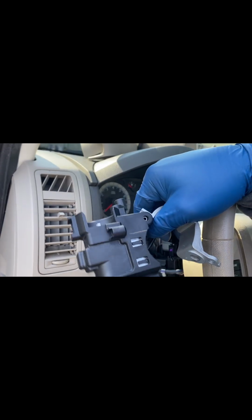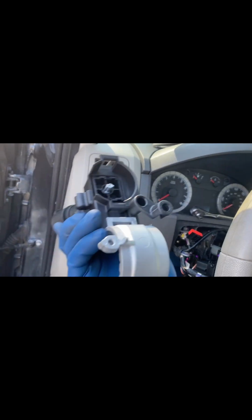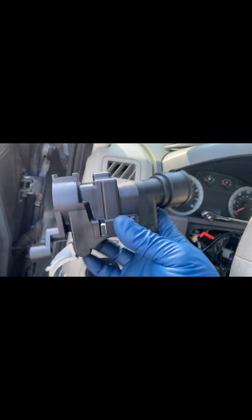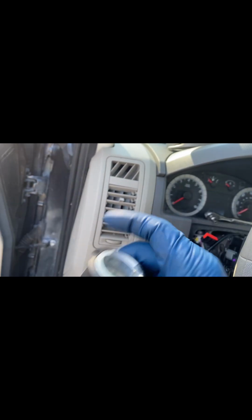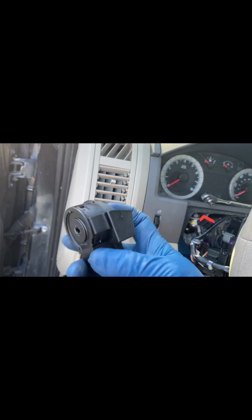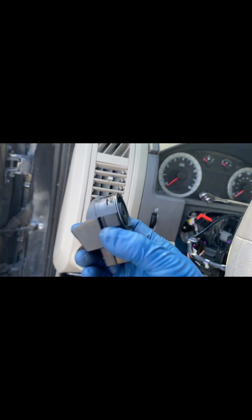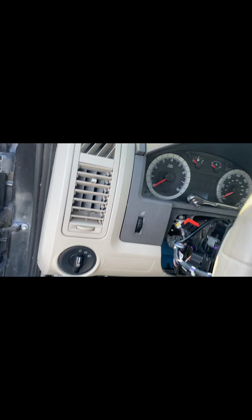So I guess a lot of people tell you that you need to replace this whole thing, but just looking at it, unless the little shaft right there is broken, you don't need to replace this whole thing. That's where the ignition key, whatever the switch goes to the key. But all you need to change is this. It has 2 tabs. You push them in, and it pops out, and of course there's a big connector right there.